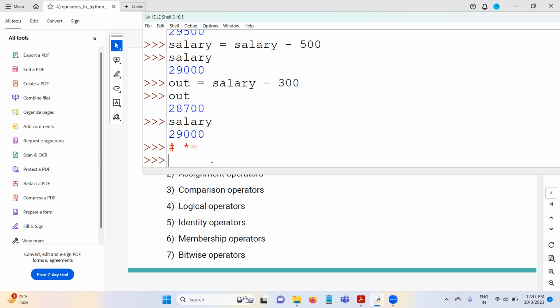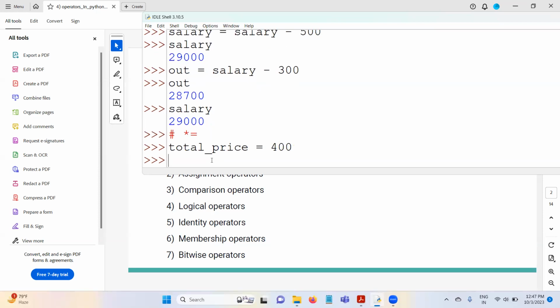Let's say units is equal to... total price. Total price is equal to, let's say, 400, guys. Okay, it's not going to work with this example. Yeah, this example may not work because it's a multiplication, right?